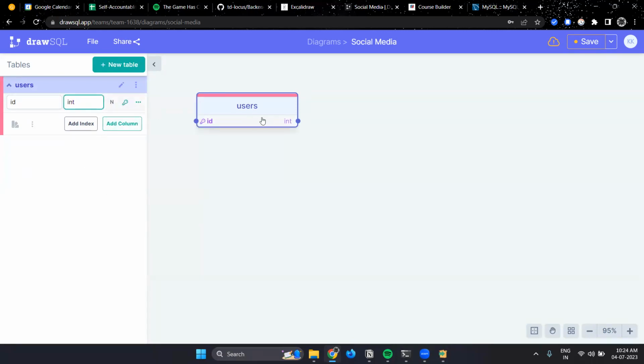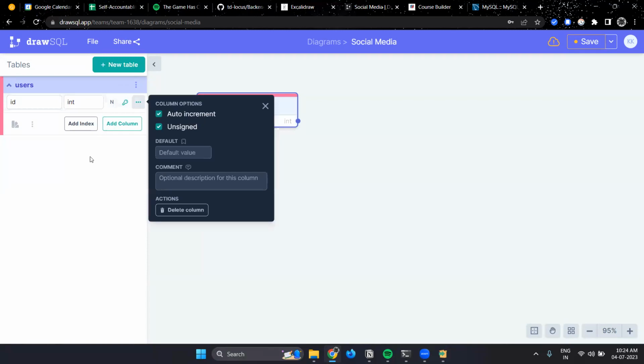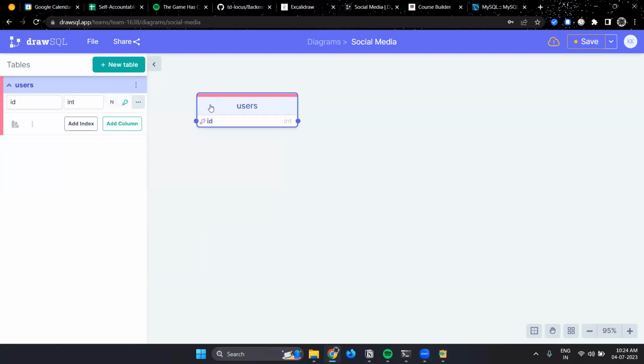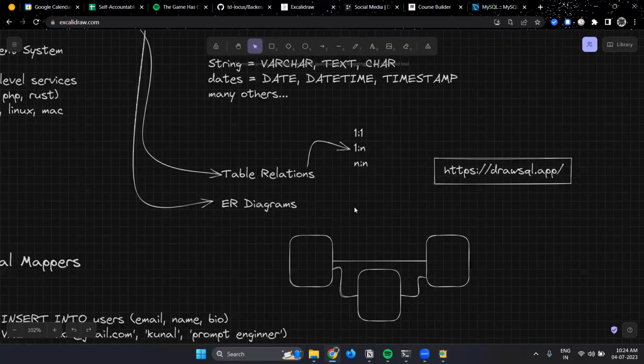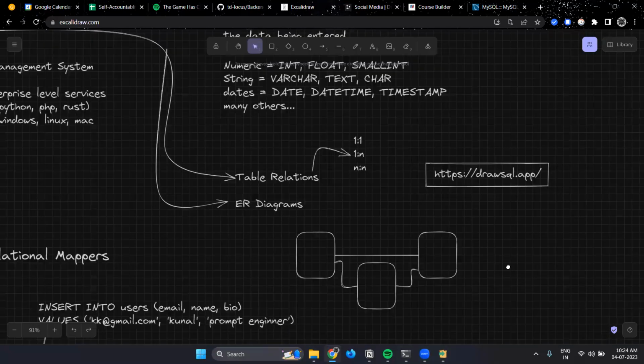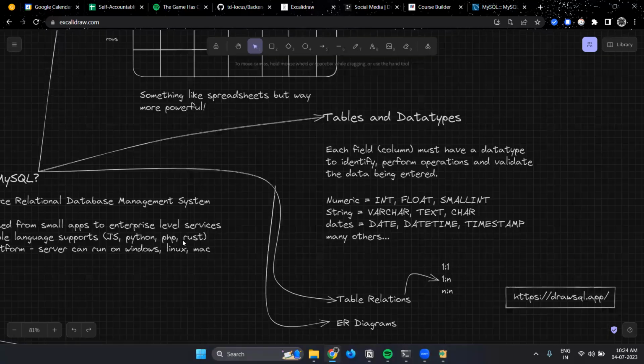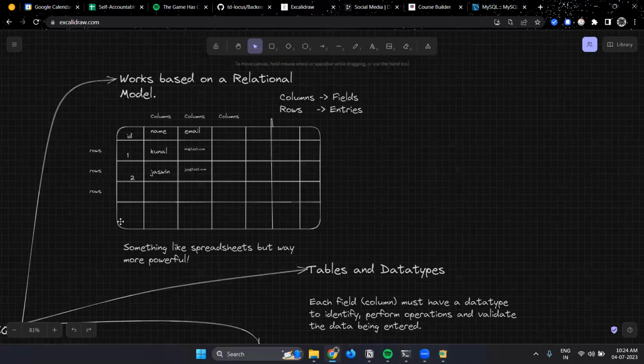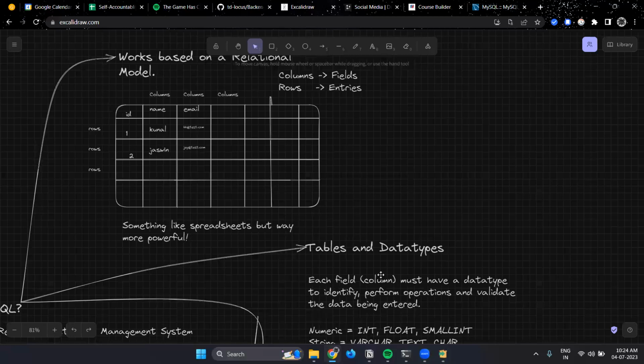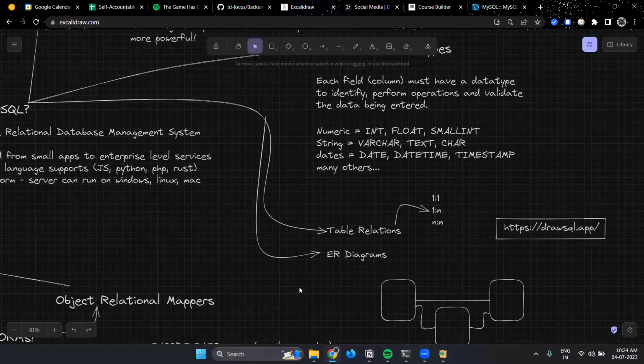Just a simple int is fine. When you're working with tables, you have to define each field before actually being able to insert data into it. So we have the name field, the email field, and obviously the ID field as well, so that each user is unique. When it comes to relational databases, you have something called the primary key and the foreign key.